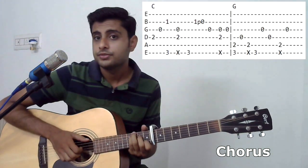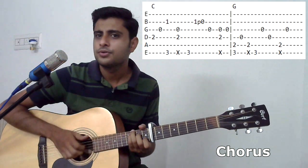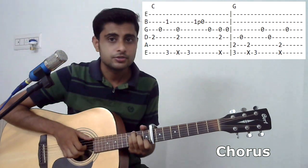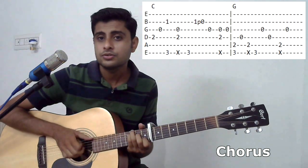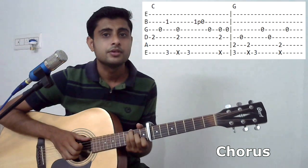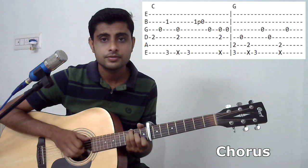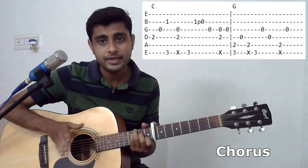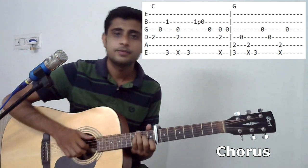The chorus starts with the C chord, but he's doing this kind of signature Prateek Kuhad thing where he's not starting with the bass note, he's rolling his finger like this, and in the last note he's plucking the bass string. So play D string, G string and B string, but when you are playing B string, pluck the E string together. But it's very quick, you don't have to play it exactly like this, you can just play all the 4 strings together, okay? But this is what he's doing.